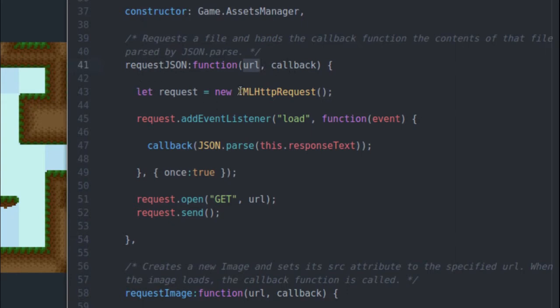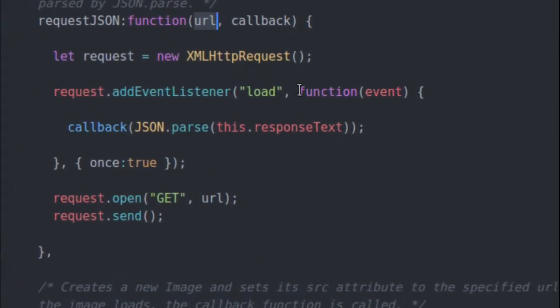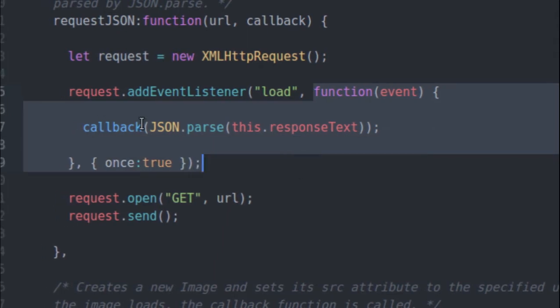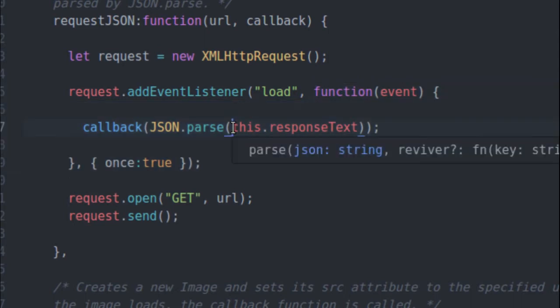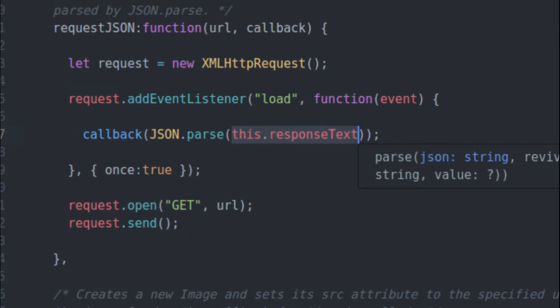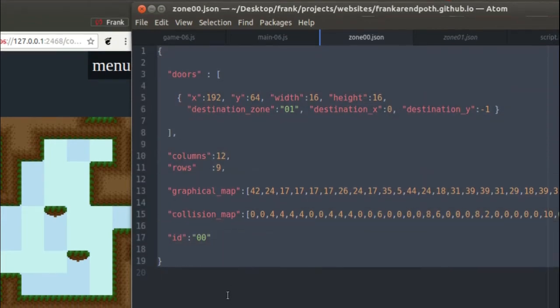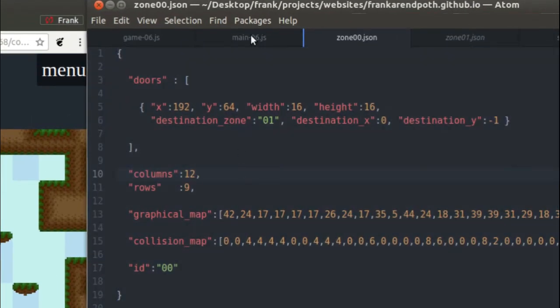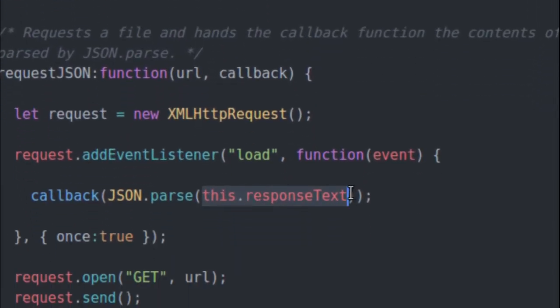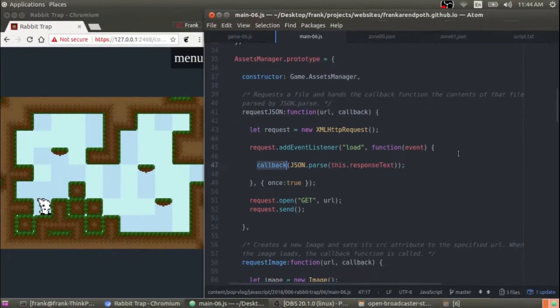So first thing I'm going to do is create an XMLHttpRequest. I'm going to give it an event listener for the load event, and I'm going to have an event handler for when it loads, which is just going to call my callback and hand in the parsed JSON string from my JSON file. So I'm going to send off my request to the server. It's going to process it. It's going to hand me back the file content. Remember that file was zone00.json. It's literally going to hand back this stuff in responseText or just text format. And I'm going to take that responseText, or the content of my JSON file, I'm going to use JSON.parse to turn it into a JavaScript object, and I'm going to call the callback. So that's the requestJSON function that we're going to use to actually load our data.